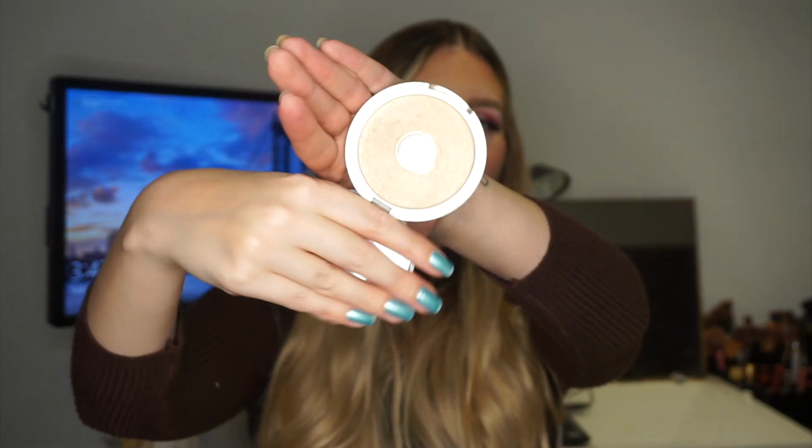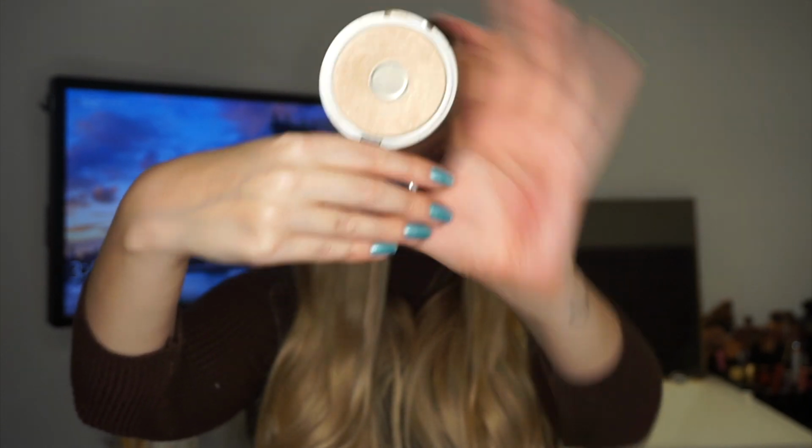It's taking a long time to finish. It's still quite high around the sides. I'm going to continue trying to lower that down and then maybe expand the pan a little bit. But it's definitely one that's going to take quite a while. I realized last year how long this highlighter takes to finish. So we'll see how I can do with this one, but that is the next product.